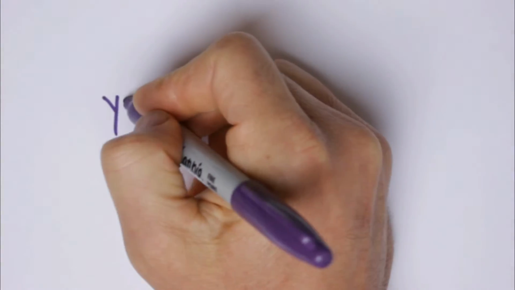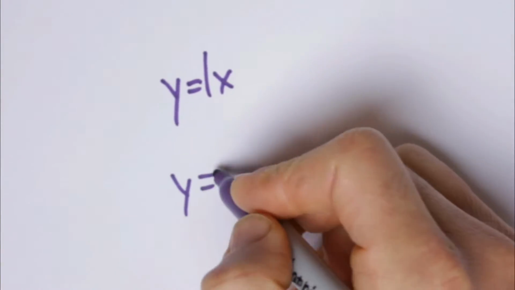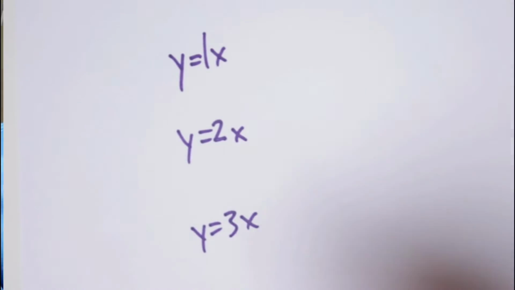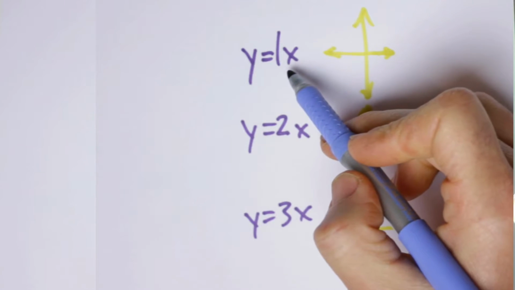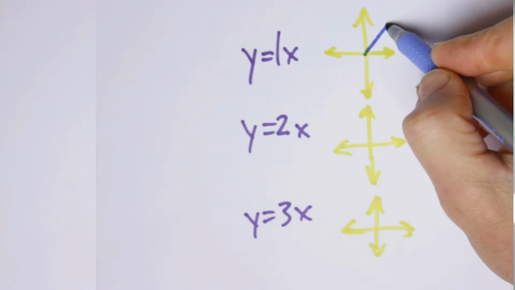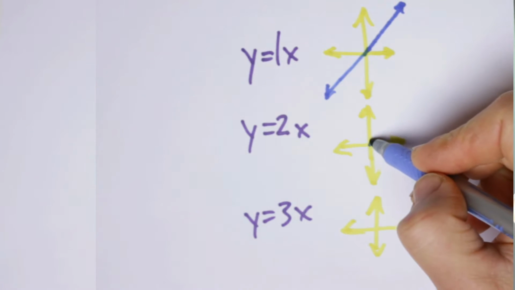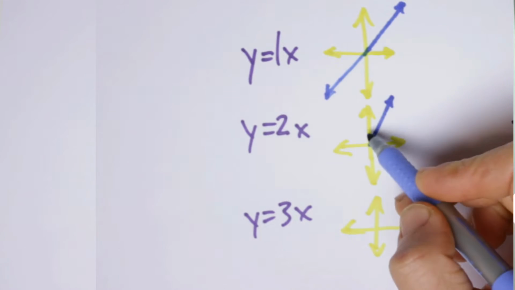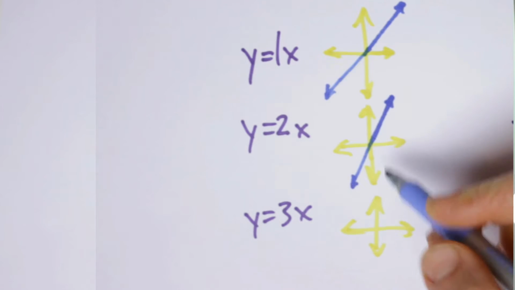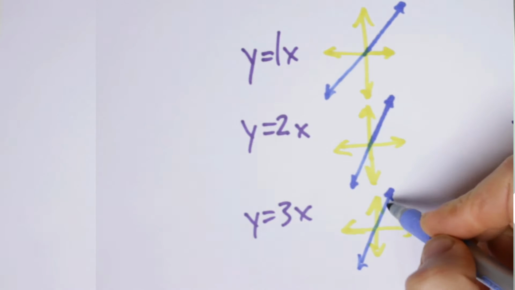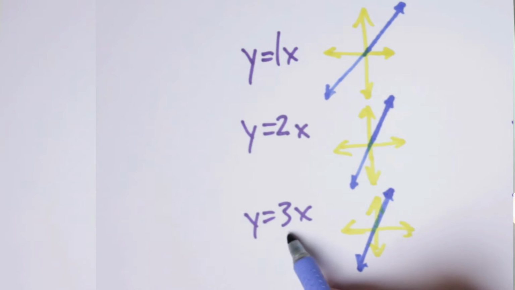As the bunny graphed more and more lines, it noticed a few things. It noticed that the number in front of the x, these are different equations, that's 3 different equations, these were 3 different lines. When there was a positive 1 in front of the x, as it went right, it went up at the exact same angle, a 45-degree angle. Boom. When there was a 2, it went twice y for x, so it was steeper. 3 was even steeper, and so on and so forth. So as this number got larger, it got steeper.